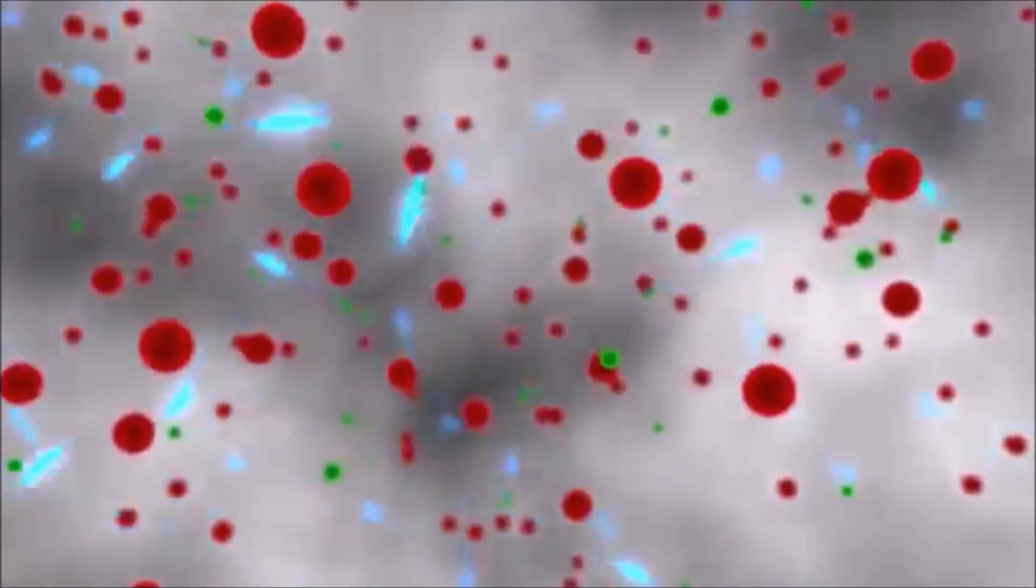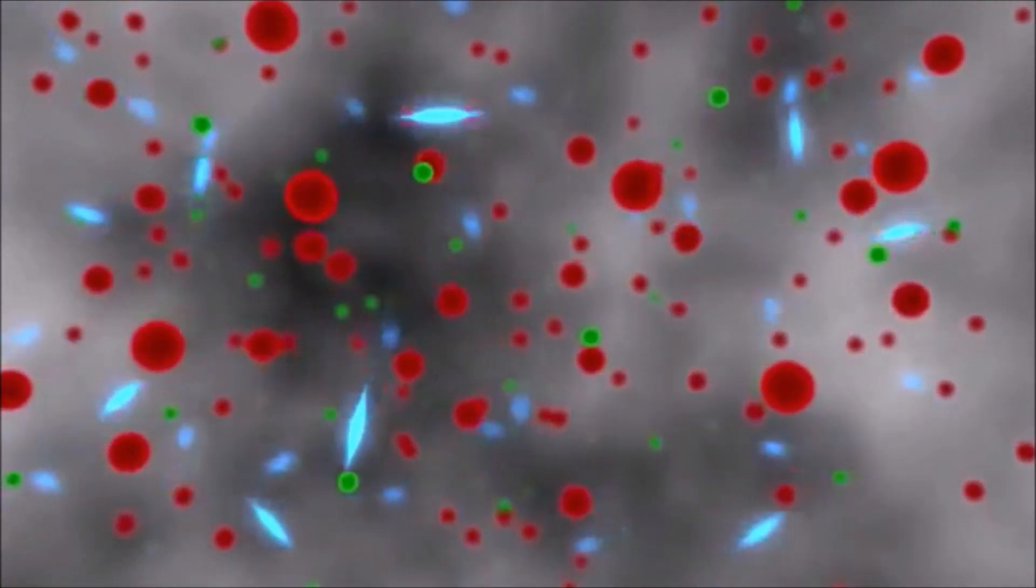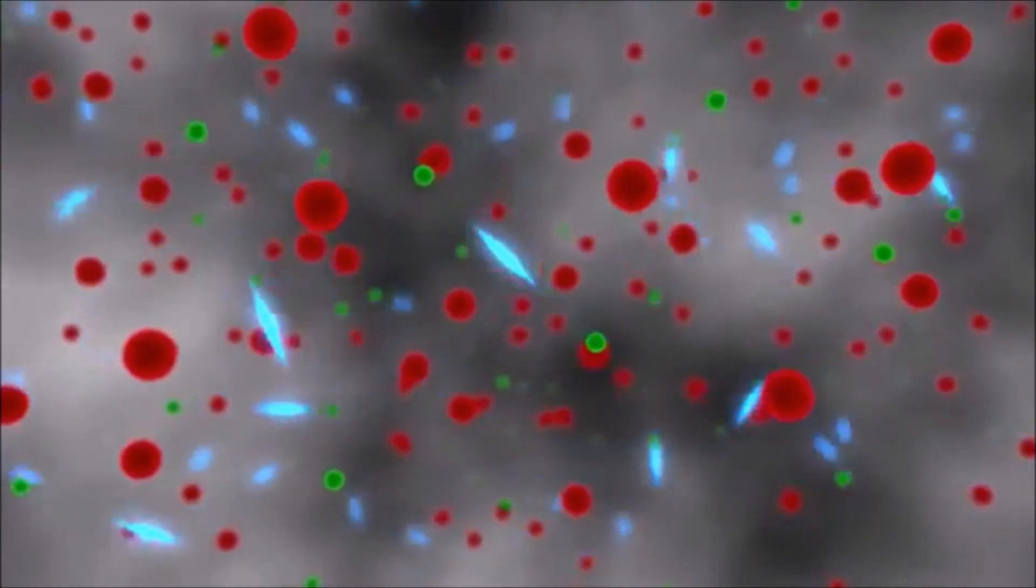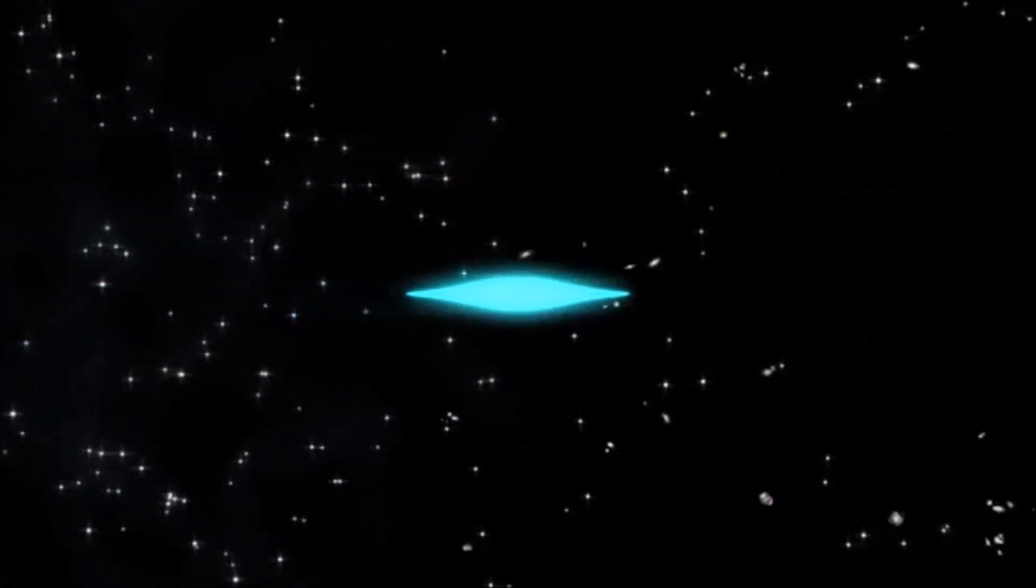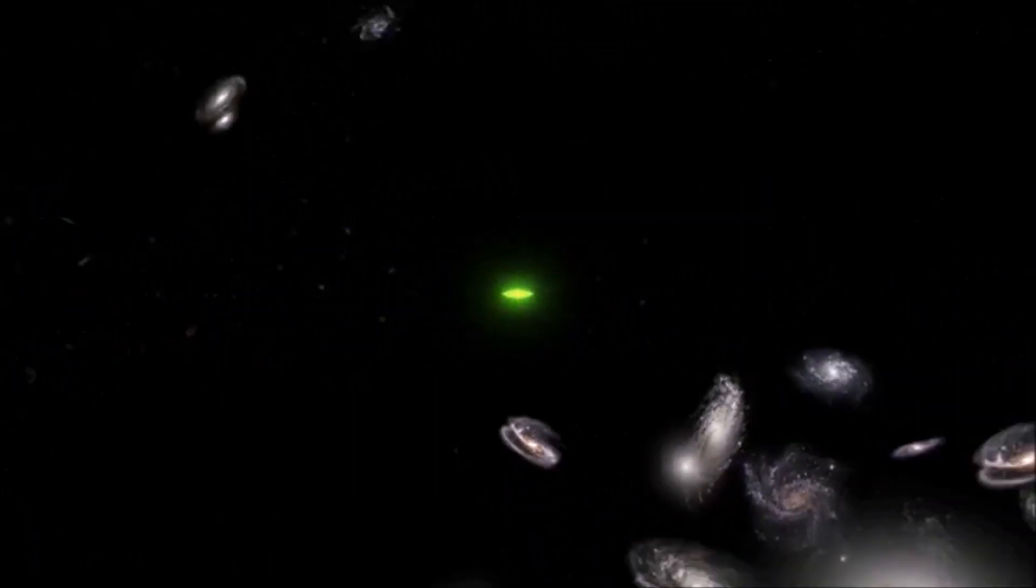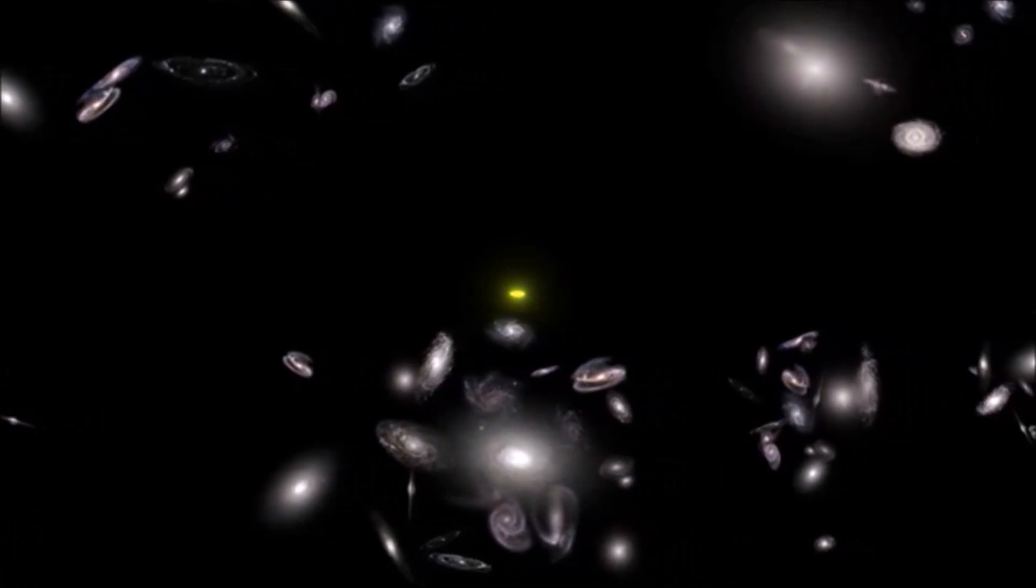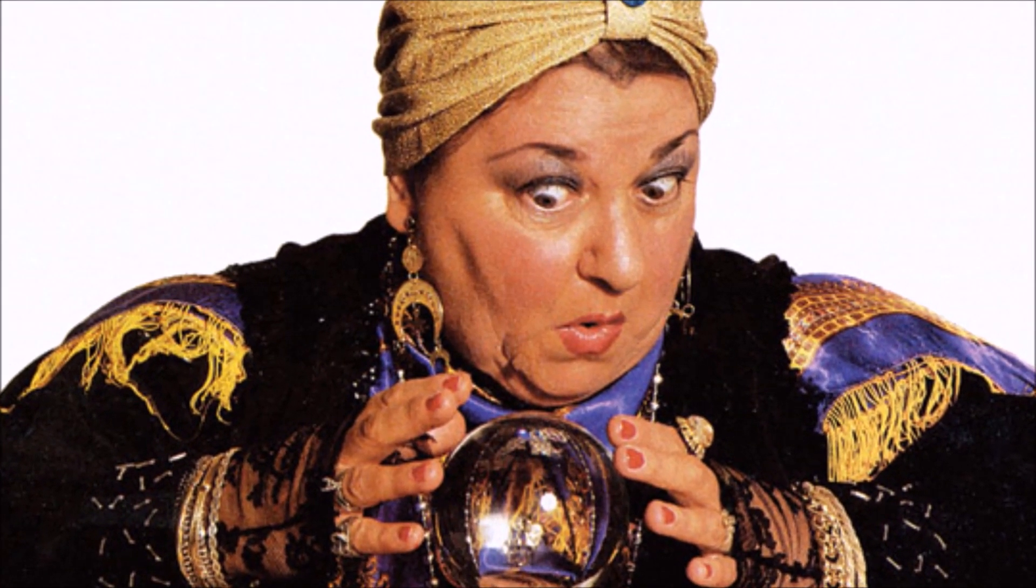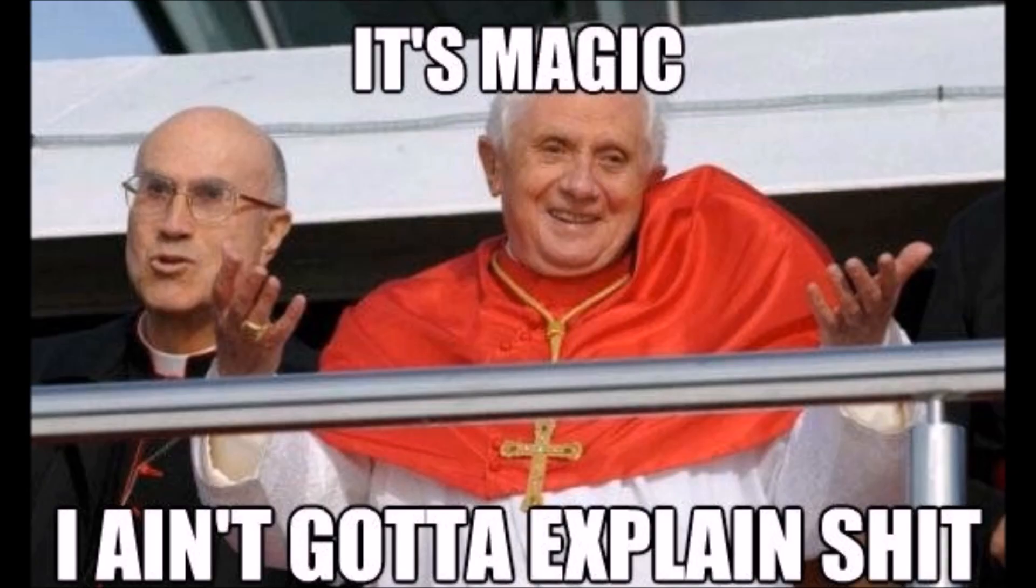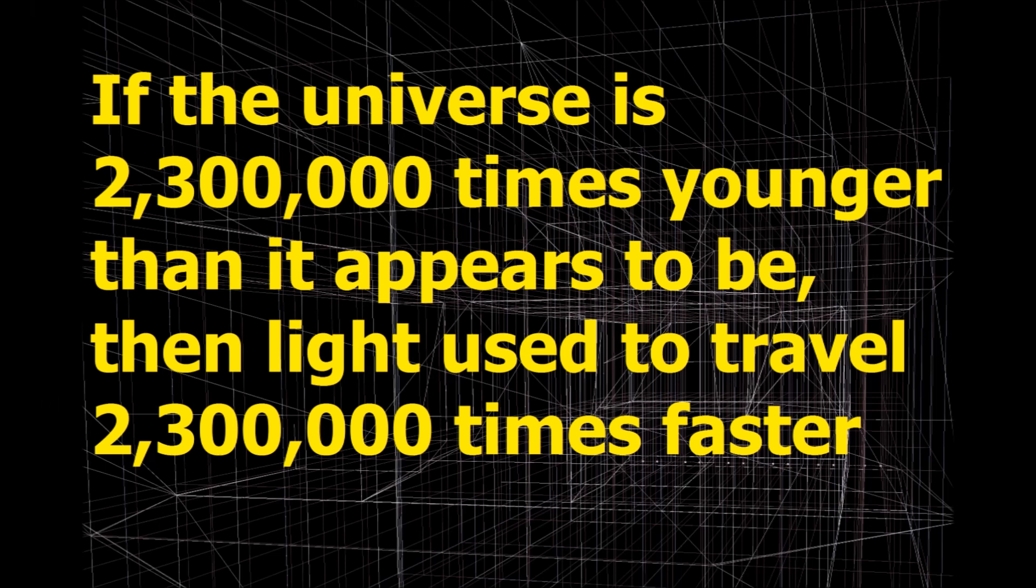According to the Big Bang Theory, about 380,000 years after the initial expansion, the universe had expanded and cooled sufficiently to allow electrons to get captured by atoms and thus decreased the density of matter in the universe, which allowed photons to start moving freely without being scattered off of the cloud of electrons that had previously occupied the entire cosmos. The photons scattered off of this huge cloud of electrons one final time before heading off in every direction, including ours, and we can see this last scattering surface today. These photons, according to the theory, have been traveling for about 13.8 billion years. According to Hovind, these photons could not have been traveling for more than 6,000 years, which means that light must have changed its speed in order to give the illusion that the universe is at least 13.8 billion years old because, well, reasons. This would mean that on average, light used to travel 2.3 million times faster than it does today, since Hovind's universe is younger than the real universe by a factor of about 2.3 million.